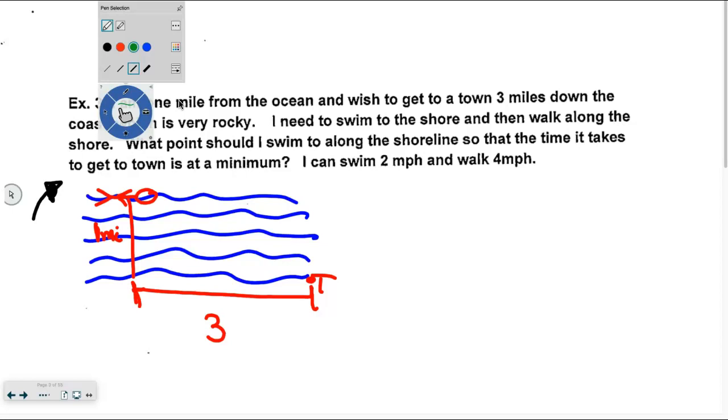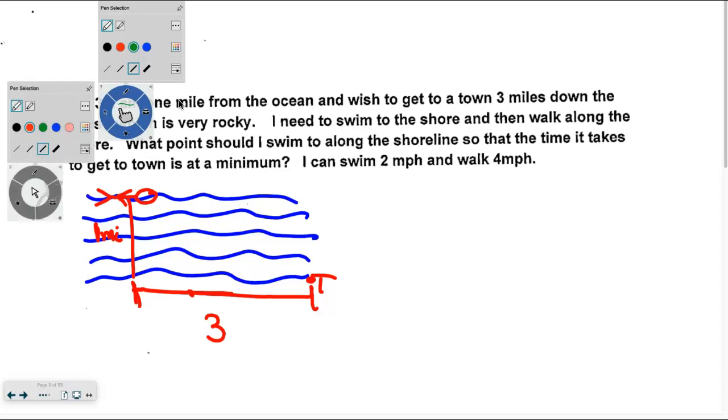And it says, at what point along the shoreline should they stop? So there's some spot, this is the shoreline. There's some place along here. I'm going to put a dotted line. Oh, I'm going to the fingertip. No wonder. I'm like, why won't this change colors? All right, let's go right here. Put a dot right there. And let's put an X on this.